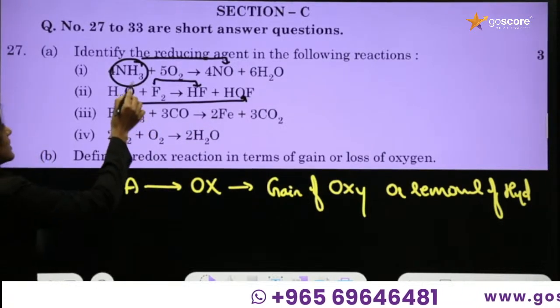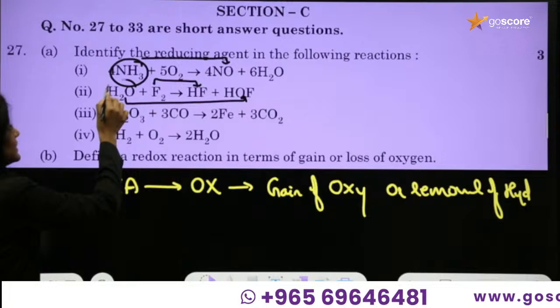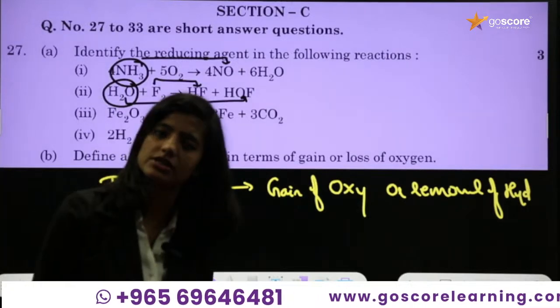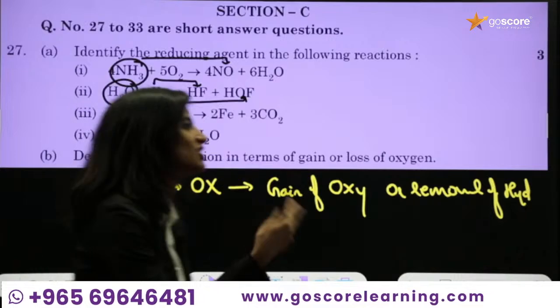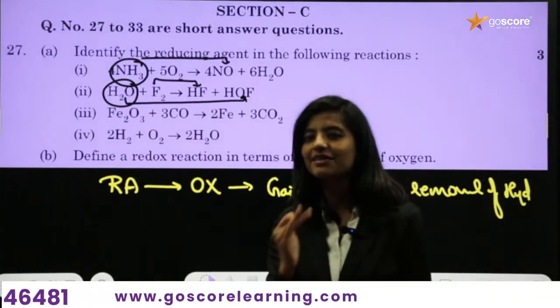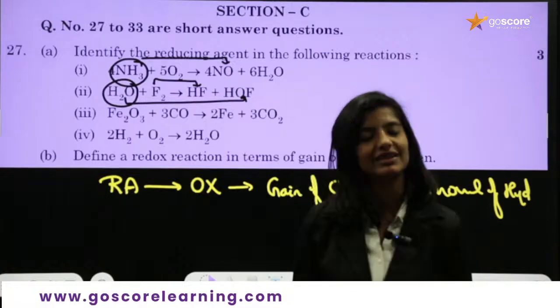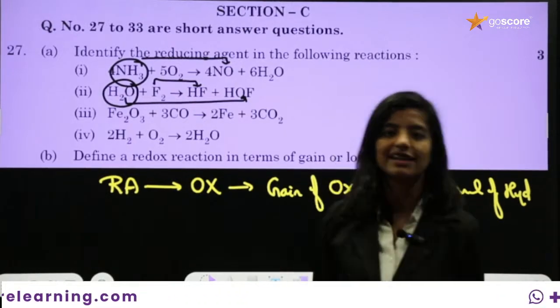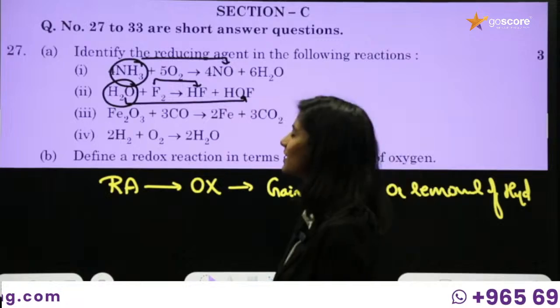So again, this will be acting as a reducing agent because it is the one which is undergoing oxidation. Actually, this is not the way it should be explained, but as of now, in your grade, there is no need of further explanation for that. Anyway, we'll study that in the 11th grade. Okay, now coming into the third one.